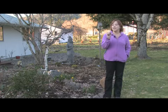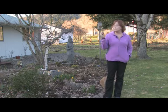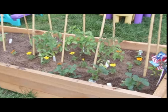When building a raised vegetable bed, make sure it's always in full hot sun, and there's very few materials that you need. First and most importantly, you need lots of composted material. Whether it's potting soil or compost, you need lots of soil and good drainage.